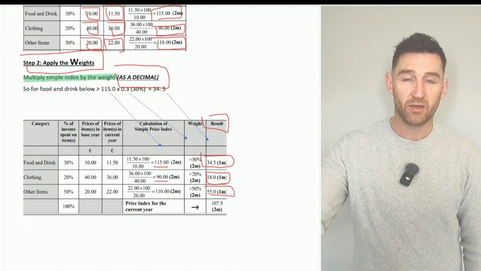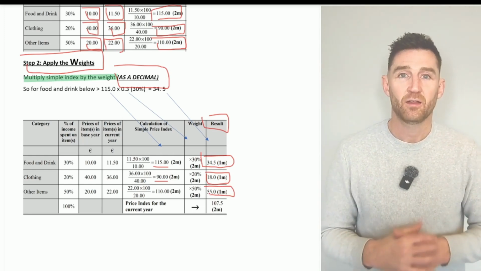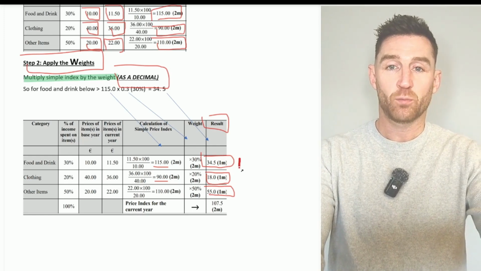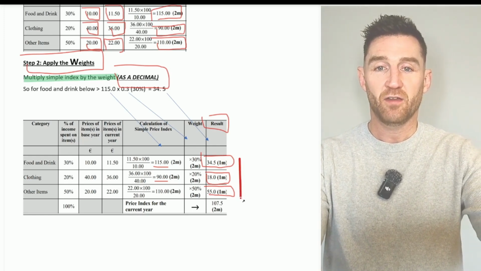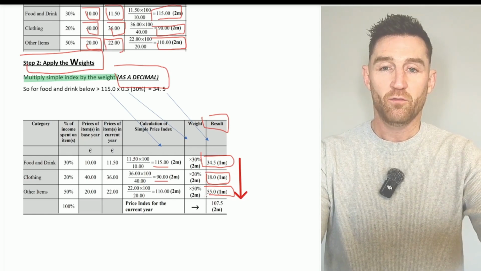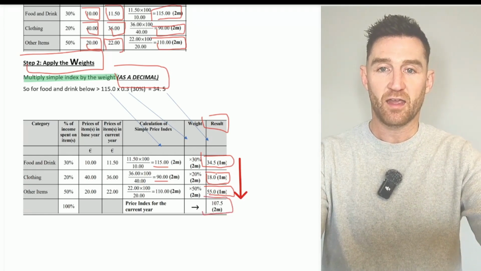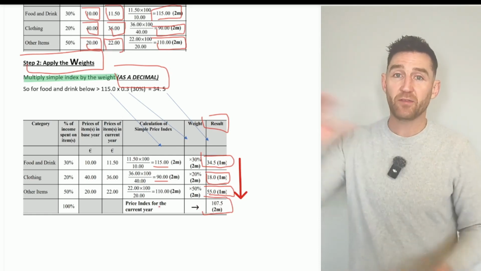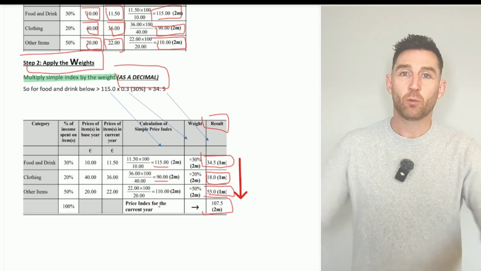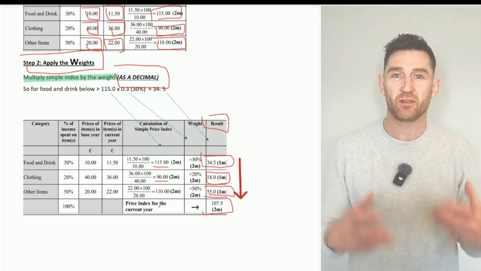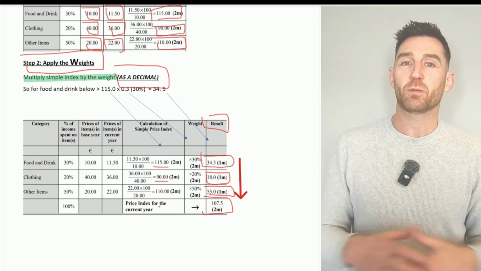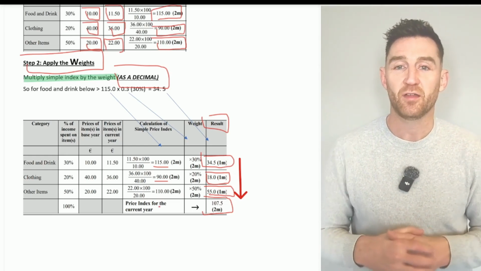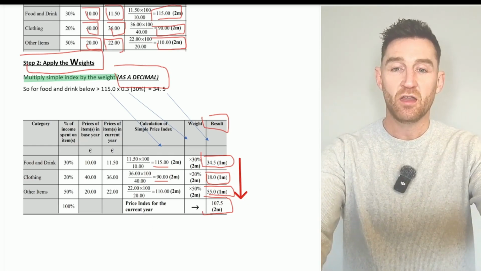So S, simple index, W, apply the weight, and then the A is you just add them together. So you're adding the 3 figures that you've calculated, 34.5 to 18 to 55, and it gives you this figure down the bottom of 107.5. These 3 figures together give 107.5. So remember, this is a price index. So the base year represents 100%, and we're 107.5% compared to the base year. That means that inflation is 7.5%. The prices are 7.5% greater than they were in the base year.